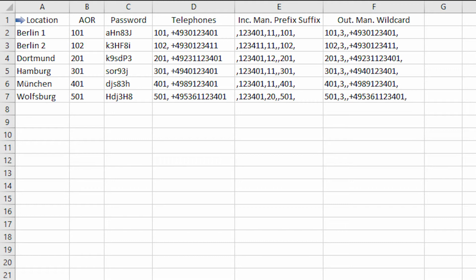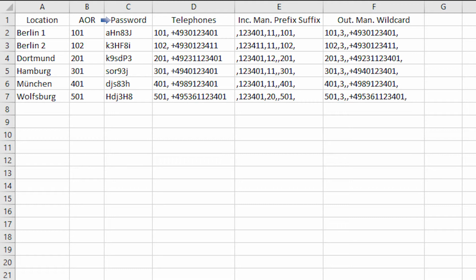The first column shows the location. It is important here that the location is always clearly marked. Every user in the anynode front end always has a unique username, and that is the location for us. This means that for the Berlin location, we have to number it since we have 2 of them. For authentication, we select the respective internal dial-up of the location. The password is also stored here.